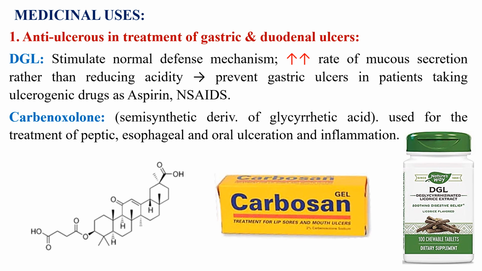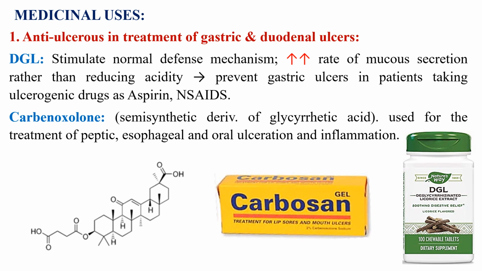not severe ulcer, because it's not affecting the secretion of normal acid from the stomach, but on the other side it increases the rate of mucus secretion and protects the stomach from its acid or the effect of increased acids, either due to unhealthy diet or due to using drugs such as non-steroidal anti-inflammatory drugs. So here the active constituent making this mechanism is mainly the flavonoids, especially in DGL.